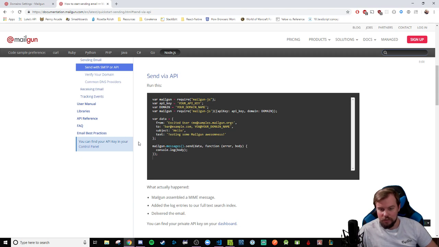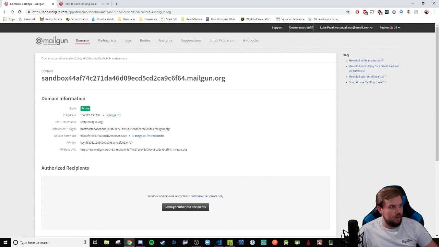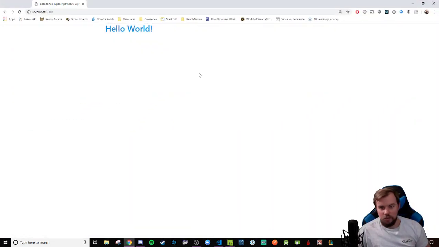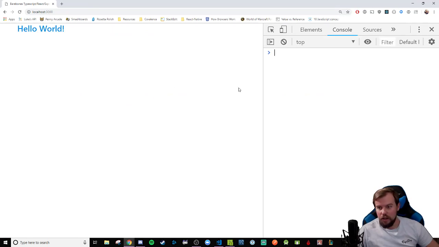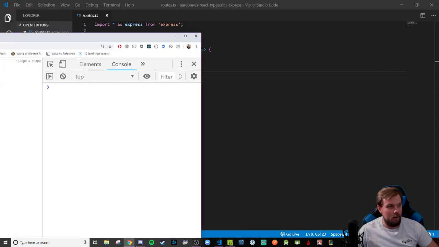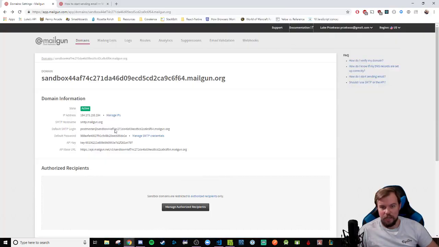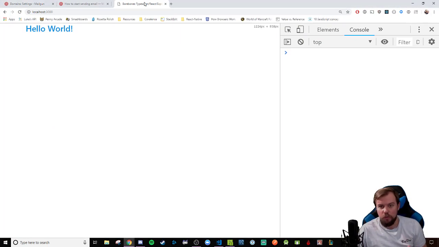With this in mind, I'm going to leave these tabs open for now, and bring up my code editor where I have just the basic bare bones React, Express, TypeScript template that you had in the previous labs. I didn't edit much of anything. It still just says hello world on the home page and nothing more than that, and it still has that one basic route. I'm trying to show that you don't have to have anything special set up, no special architecture of your folders, or no utilities or anything installed like that.